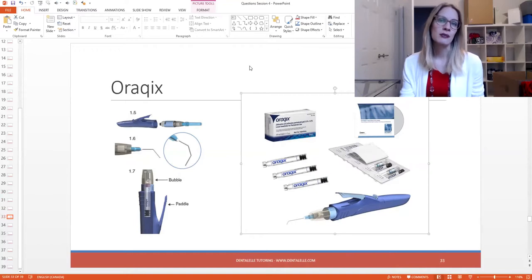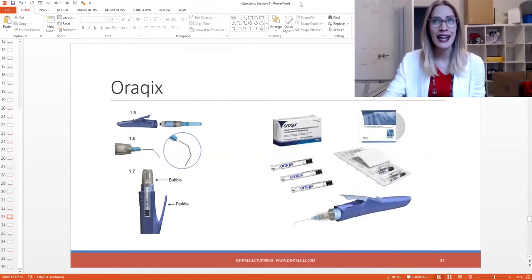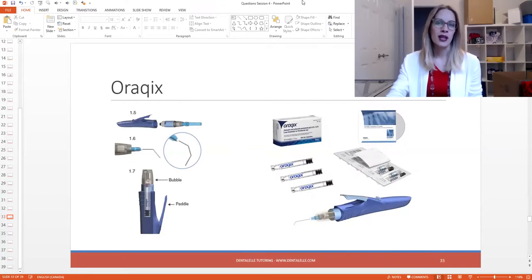When a patient tells me that they might be sensitive to the cleaning, I get them to try this first before an actual local anesthetic with a needle, because if they don't need that, it's much better. And this is a short acting anesthetic, so it does not last like 8 hours. It lasts 45 minutes, that's it. So it's a shorter acting one. To me, it's a topical, but they actually call it a local.